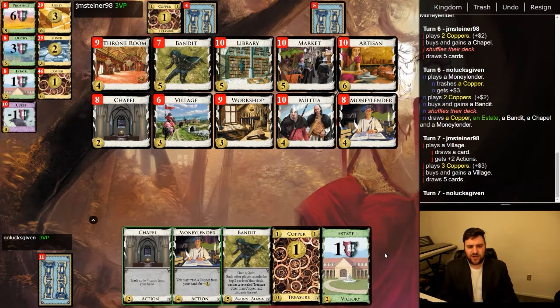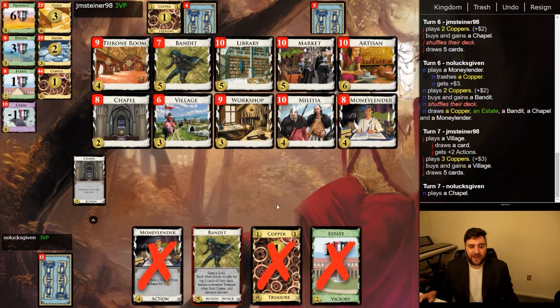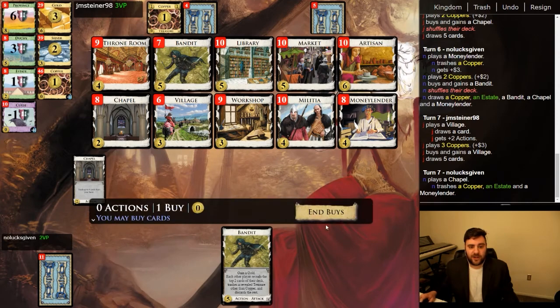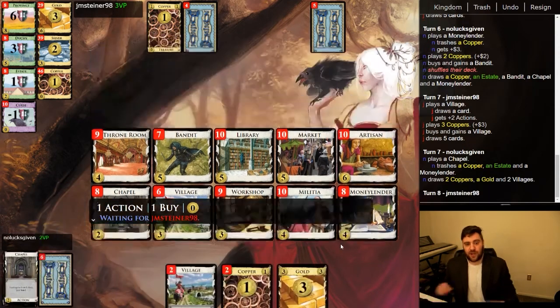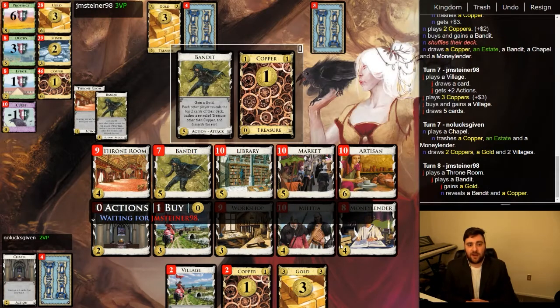I think that's good enough. The other play would be to just play Bandit or just play Moneylender and grab the village, which also isn't horrible. But in picking up the Chapel, I knew I wanted to trash my Moneylender. So I think we take this opportunity. I've got two Bandits, so I'm not going to be hurting for cash. Let's just thin down my deck here and then we'll be able to have some more powerful turns.